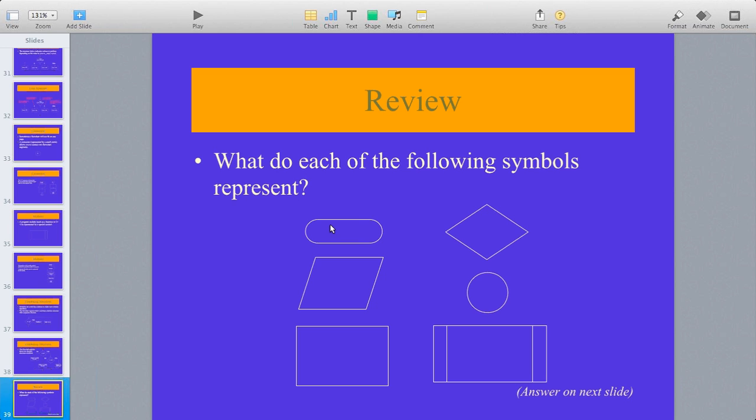Exactly. Start and end is the operation, but what is the name of the symbol? Terminal, right? Yesterday we talked about it. Maybe you forgot. So we call it terminal, and the operation is start and end. I'll tell you the remaining. Be on mute.